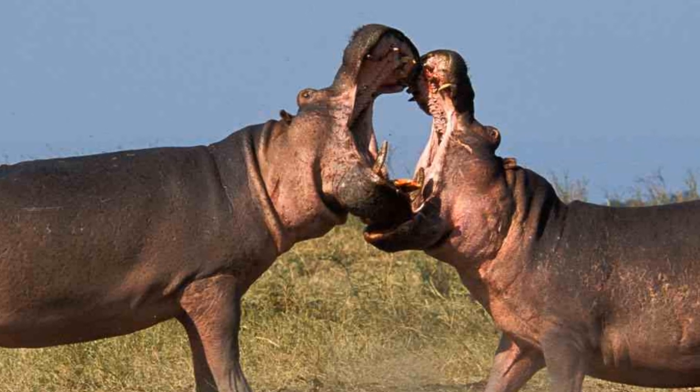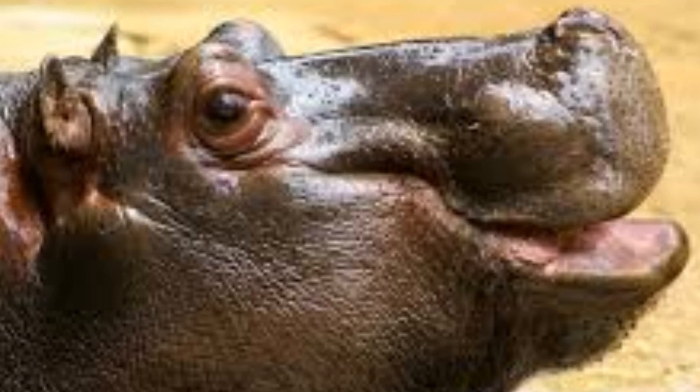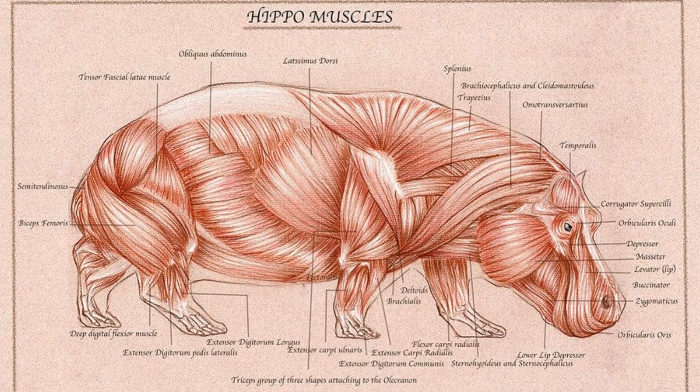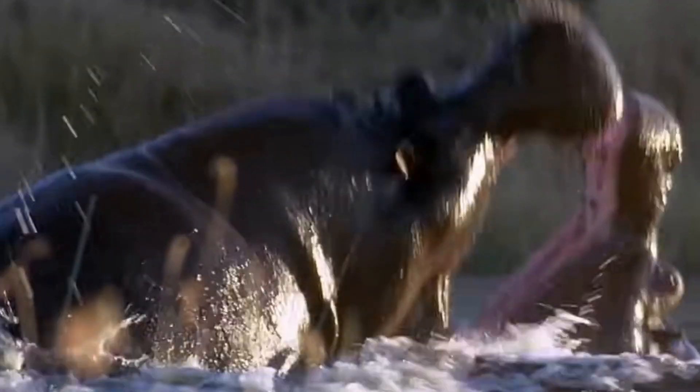So why don't carnivores tend to use this approach? Carnivores can't really get away with having a dominant masseter complex, because this force will help pull the jaw out of its socket during tugging behaviours when securing prey, or pulling flesh off the bone. The soft tissues around the jaws of hippos are also highly modified to accommodate those wider gapes. That funny grin they appear to have basically comes from folding their lips up when their mouths are closed. Their masseter muscles also have quite long fibres at rest, allowing them to stretch more. So we have this whole suite of hard and soft tissue characters in hippos that has likely been selected for through their brutal combat sessions, which can last hours, and deaths are certainly not rare.